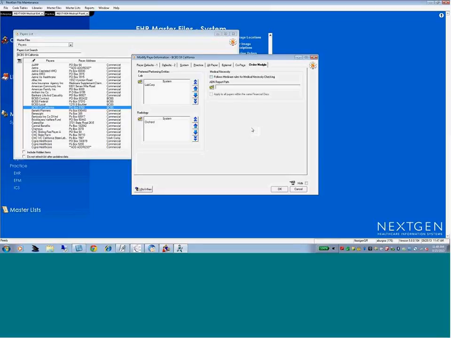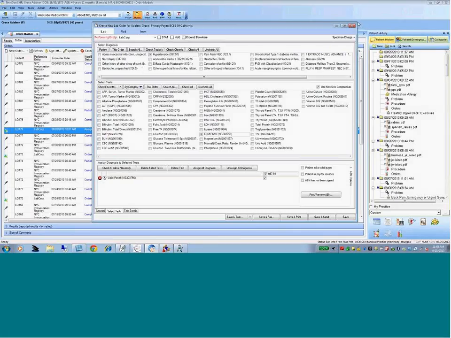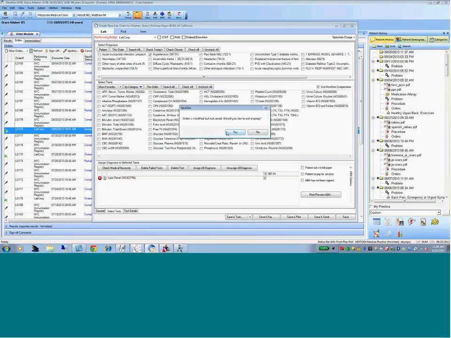Now if I turn it off, the end users in EHR will not be able to run the medical necessity unless they have a Medicare payer. Your third performing entities, these are just what's going to default in your orders module.